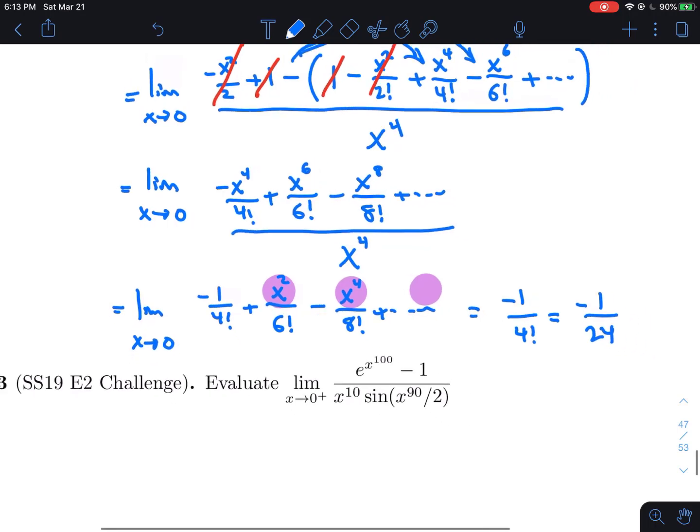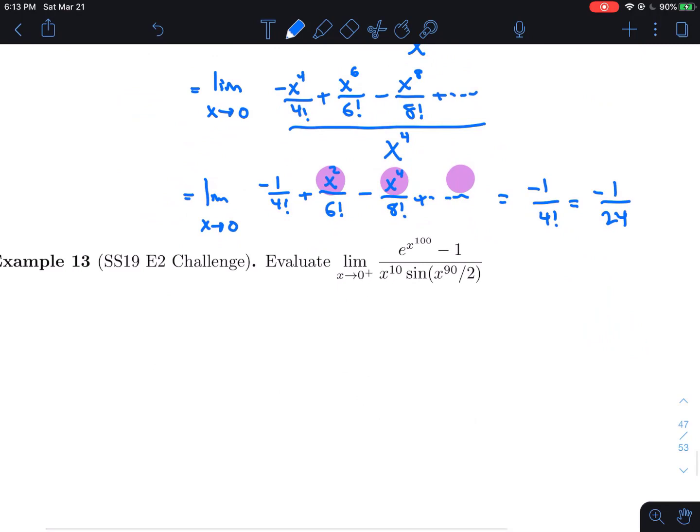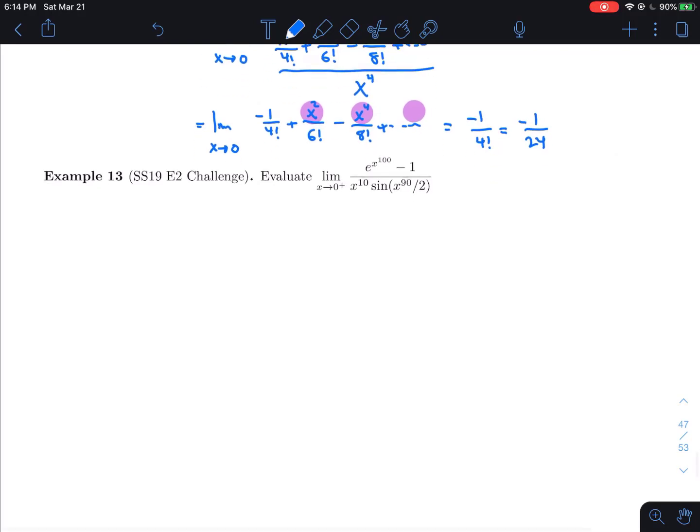The last problem that I'd like to give you was a challenging problem on the Spring Semester 19, Exam 2. It just says to evaluate this limit. It doesn't give any hints. Of course, students probably realized that L'Hopital's rule was primarily used in Chapter 6 and a little bit in Chapter 7, but maybe they were already thinking there's a way to do this using series. Maybe the quickest or a very nice way is to use series for this.